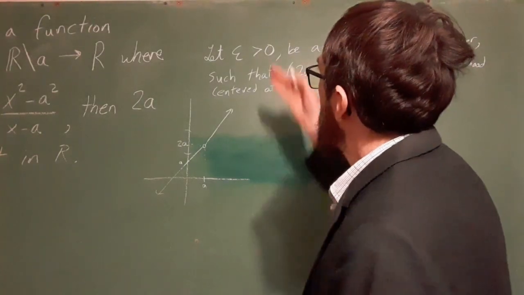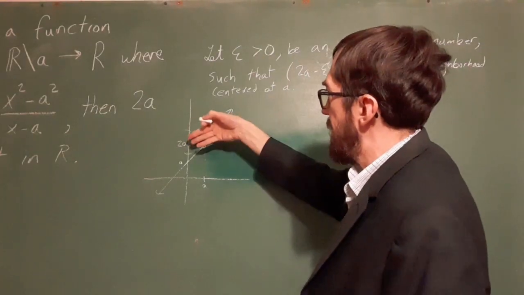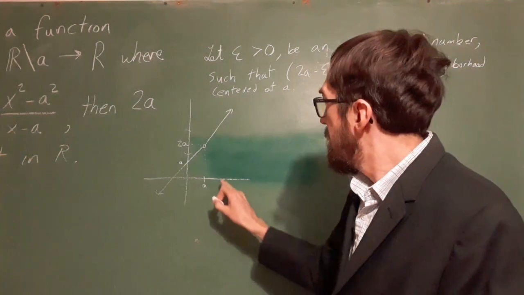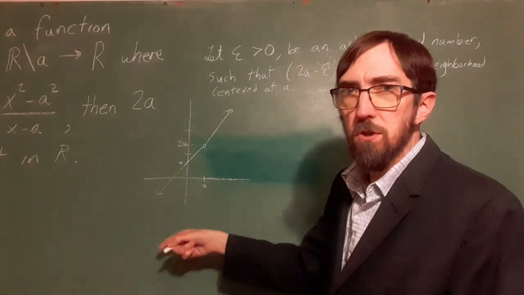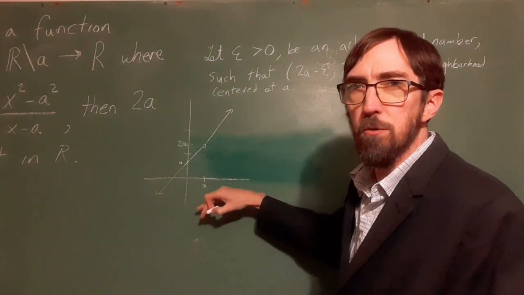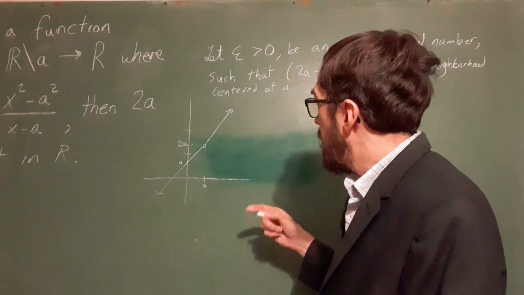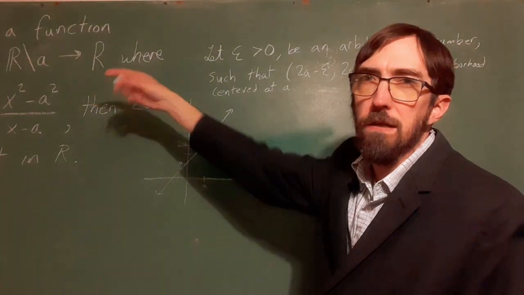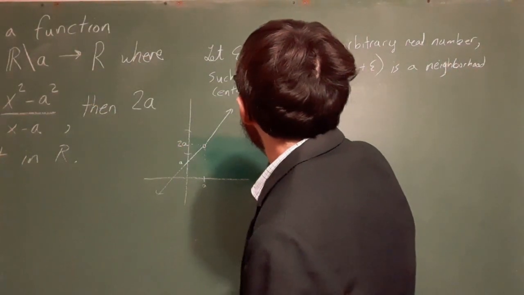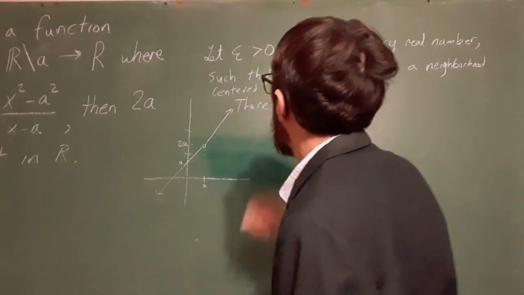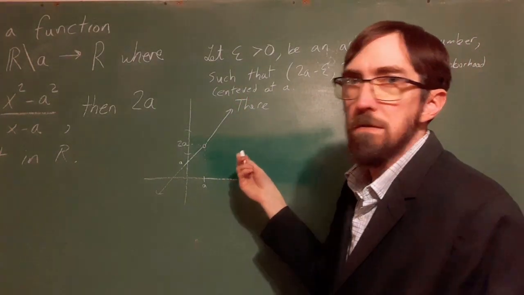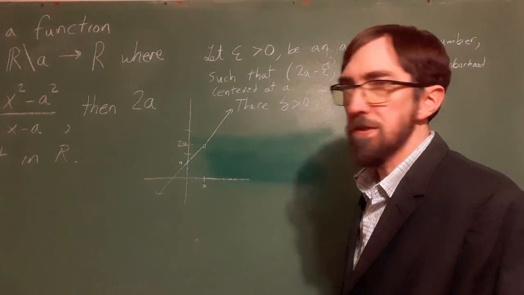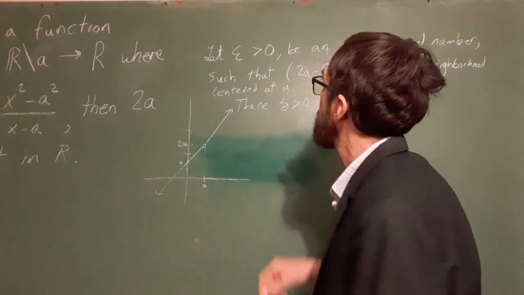The next thing that I want to do, now that I know that there's a positive real number that creates this neighborhood here, there must exist another positive number that I can add to a and subtract from a down here on the x-axis to create a neighborhood around a. Now, this is a deleted neighborhood because a is not really a part of our domain. We, by tradition, call this the delta. It's also going to be larger than 0. It's a positive number. We're adding and subtracting to this.